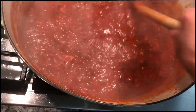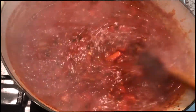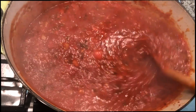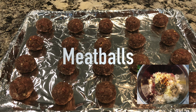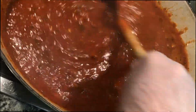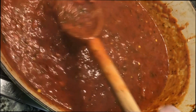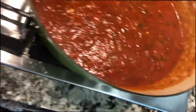Okay, so here it is after about 10 minutes on high with the top covered. Now we're going to go ahead and cover it and put it on low for about 2 to 3 hours. But I do have to stir it occasionally. Okay, after about 2.5 hours, this is how our spaghetti sauce should look. Done.